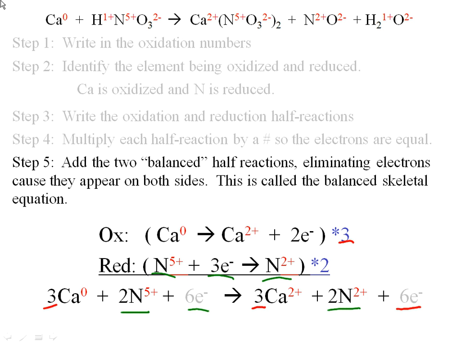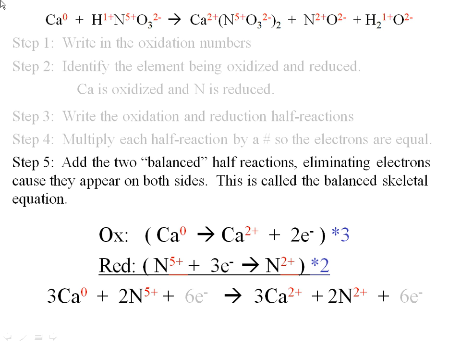Everything on the left-hand side of the arrows has to be on the left-hand side of the whole reaction, and then everything on the right-hand side just gets written out as one long string of products. So if I erase all these lines really quick so you can see, this is our net skeletal reaction for this redox reaction.